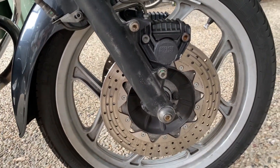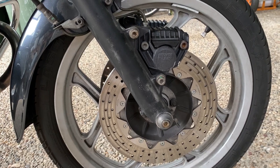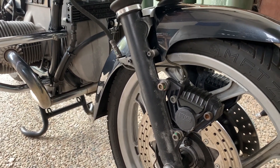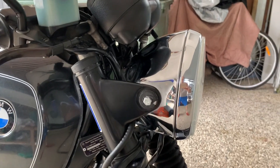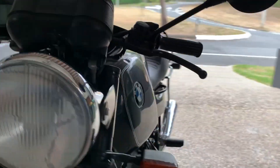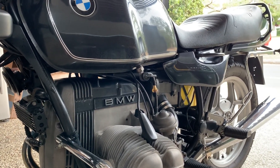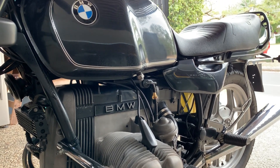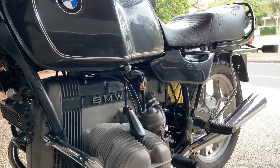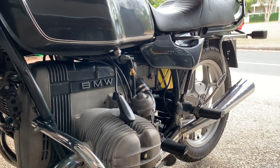Those front rotors are not the original rotors, so I'm going to revert back next year to the correct R80-type slotted rotors. Those forks also need repainting or reworking. There's a common chrome headlight between this bike and the R100 Classic. Don't confuse this bike or the R100 Classic for the US with the R100R, the R100 Mystique, or the R100R Classic, which were all sold around the world in '93, '94, '95. Both this bike and the R100 Classic were precursors to those bikes.